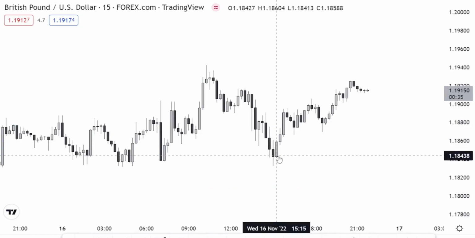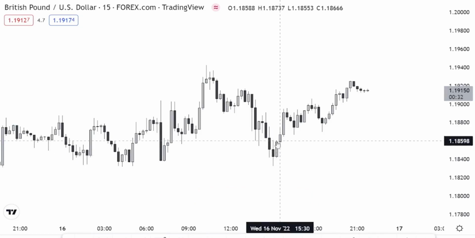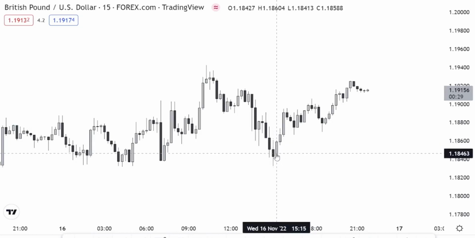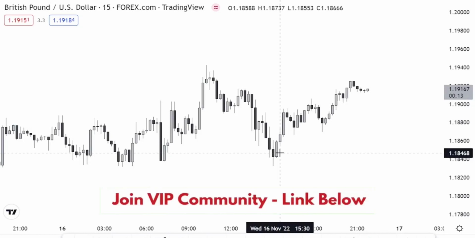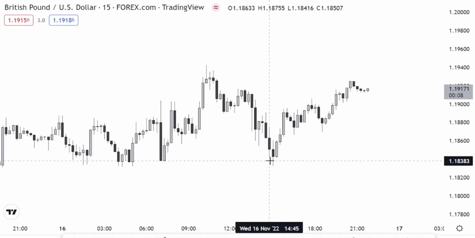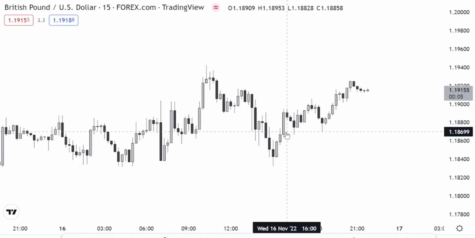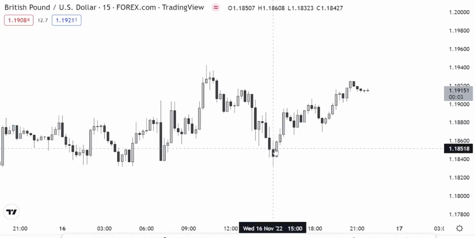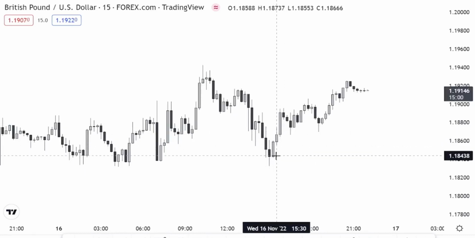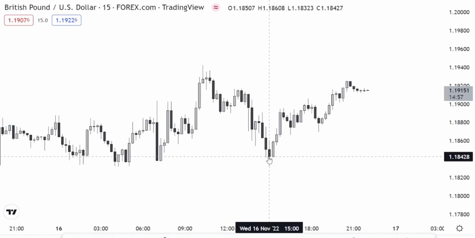Now I'm going to give you 3 rules concerning this very pattern. The rules I'm going to give you are specifically for this pattern. It is not about the strategy per se, but about this pattern, because this is the first thing you need to identify on your chart before you talk about applying this strategy. In a bullish structure such as this, in a bullish momentum, you want to see this 3-candle formation.